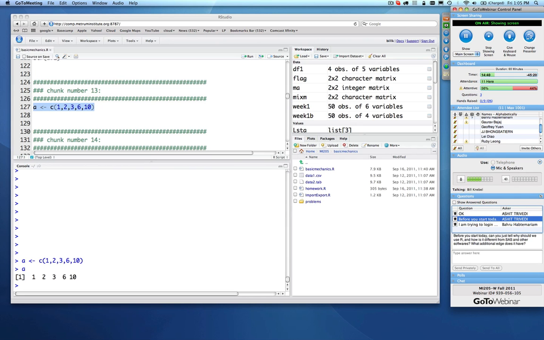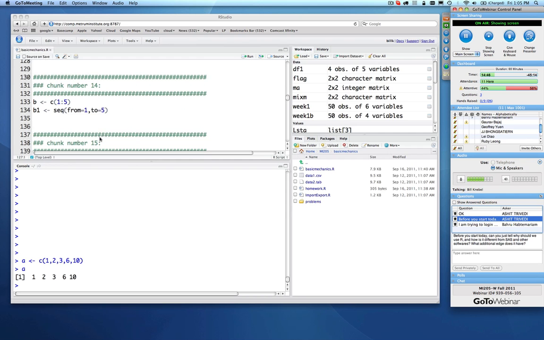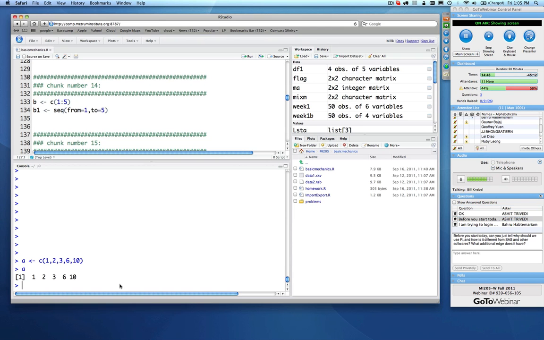Now the other option that we can do is there are obviously different ways of creating a set of numbers. Maybe we want to create a set of numbers, say the numbers from 1 to 5. Well, there's a couple of different ways we can do that. We can use the little colon separator to create the numbers from 1 to 5, or we could use a function called sequence. Using the function called sequence to create numbers from 1 to 5 is probably an oversimplification or overly complex way of creating them.